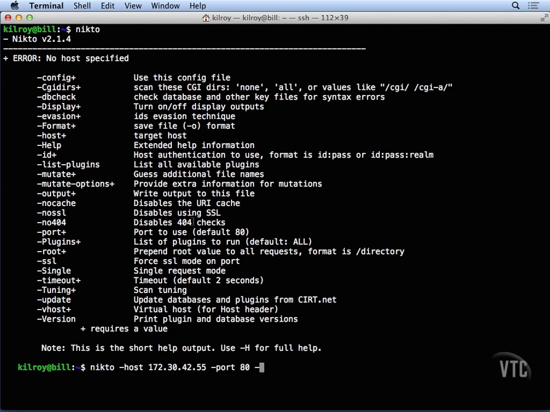We're going to do evasion, so we're going to use techniques that may evade IDS detection. And we're going to do a mutate so we can guess additional file names, and we're just going to use all of the plugins here. I could specify which plugins. I'm just going to use all of the ones that Nikto has available to us.